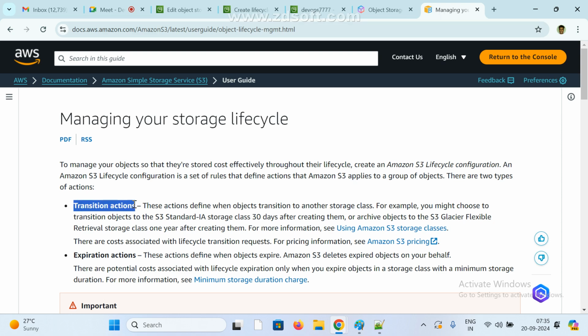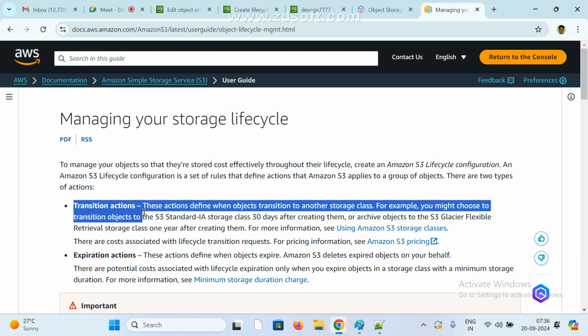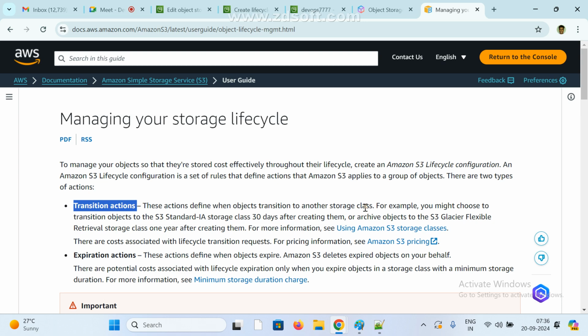Simply, if you want to understand, transition means one storage class to another storage class. One storage class, the default, what is the storage class name? Standard. Correct? Default one. Yes.